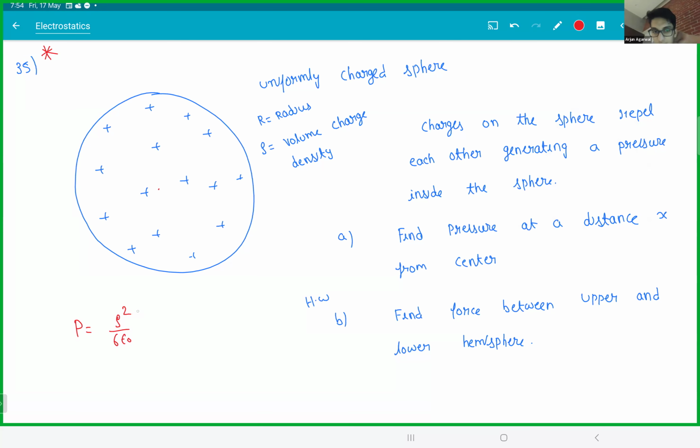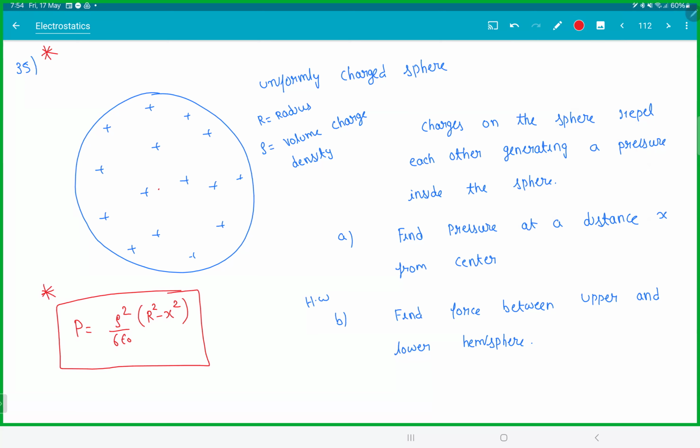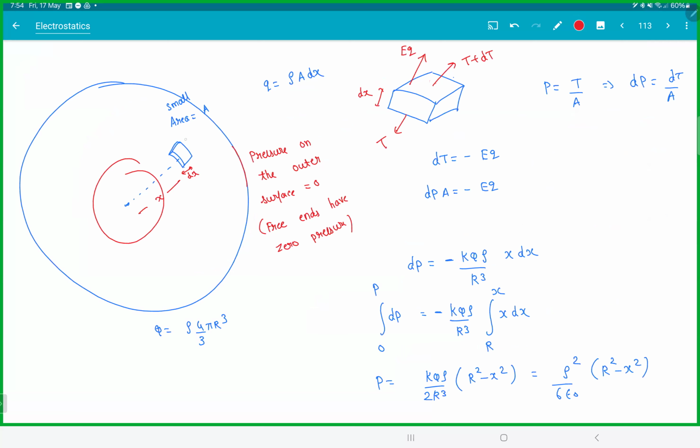So the tension was basically the repulsive force, no? Tension is that repulsive force. Actually, क्या हो रहा है ना, Arjun? Think of it like this. This whole sphere is repelling this. To keep it from flying away, someone has to apply tension in the opposite direction. That tension per unit area is pressure.